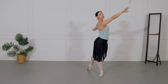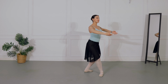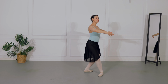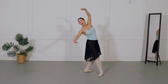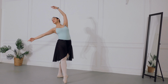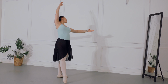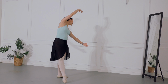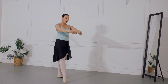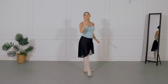We are going to take it from that tendu to the back with an épaulement, plié. Everything is round, body weight in the center. You're going to open towards the camera, right arm up, stretch to your tendu, slightly inclination of that torso back, change your head, change your arm. Now inclination of your torso slightly towards your right arm, arms together, and open. Perfect, and that's your second phrase.